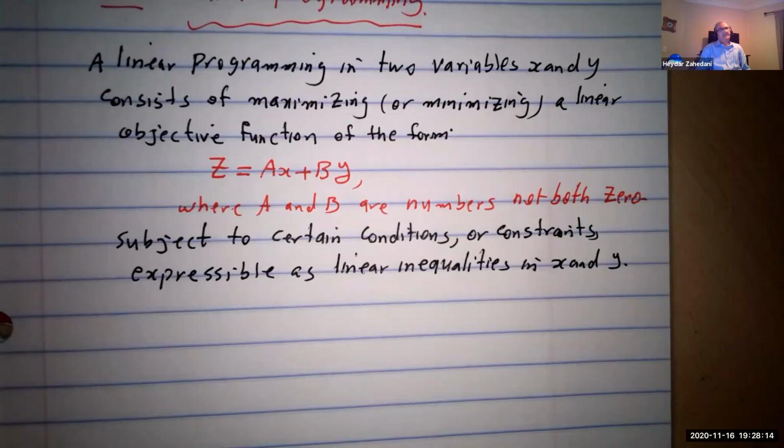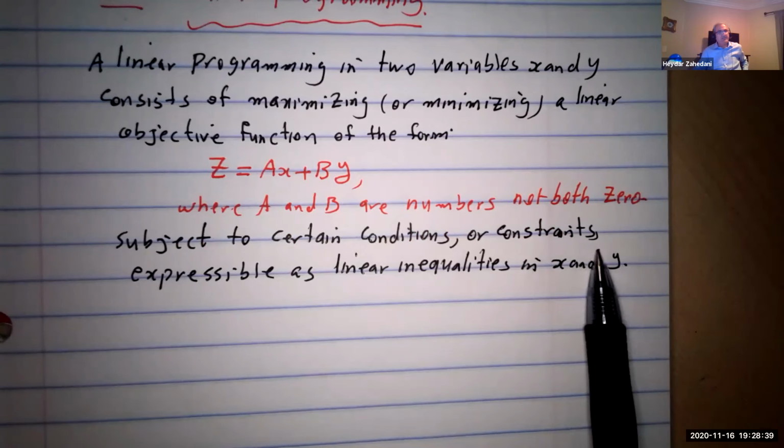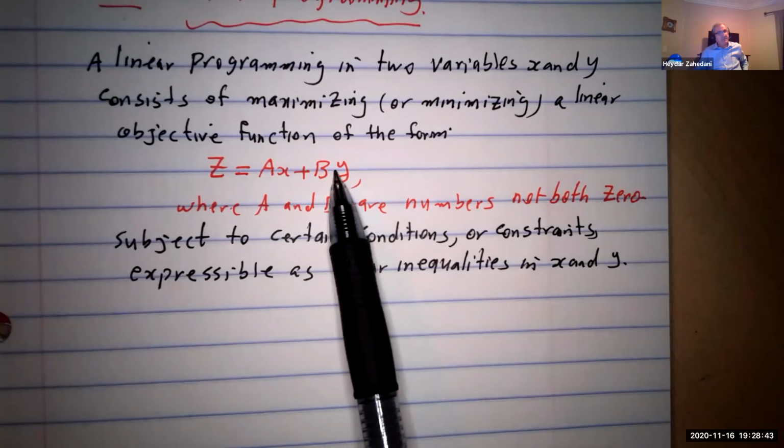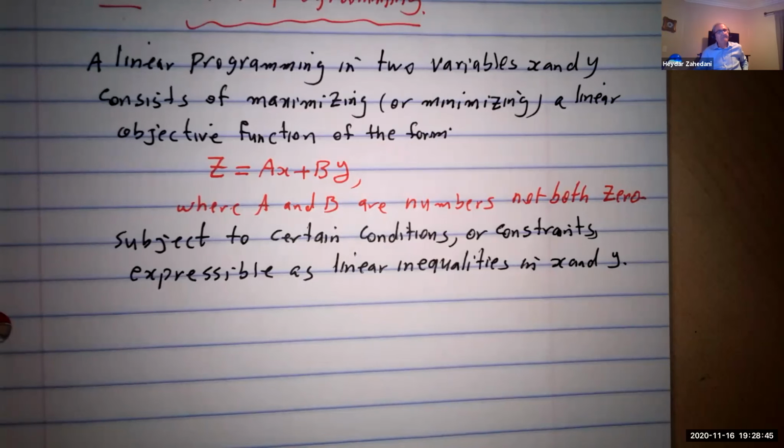So you want to find the z equal to ax plus y under some condition. The conditions are going to be, for example, x plus y less than or equal to 1, x positive, y positive, 3x minus y bigger than 7. So there is going to be a situation and a condition that we impose on it. Those conditions we refer to as constraints. This is going to be the objective function that you want to maximize or minimize.